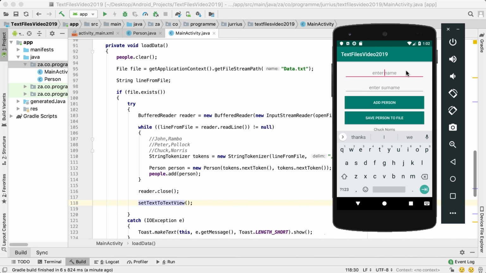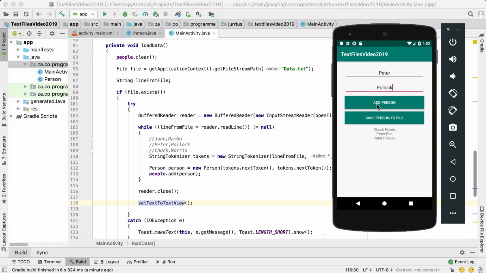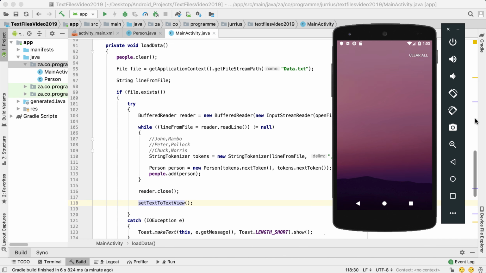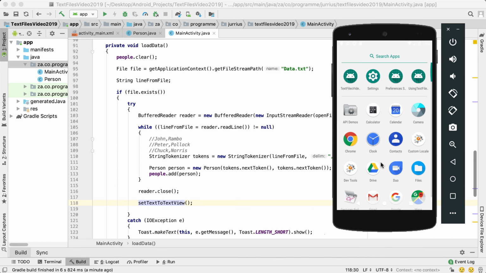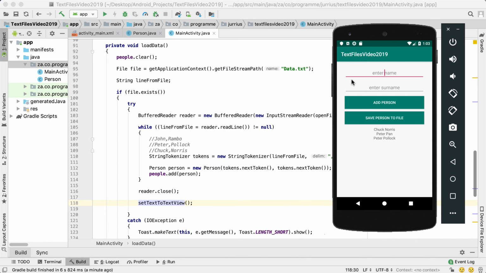So let's say Peter Pollock, add the person, and we can save again. And again, now everything is saved back to the file again. So I can remove this from memory again, run it again, and it should again give me all that data back. Right, so there you can see everything.